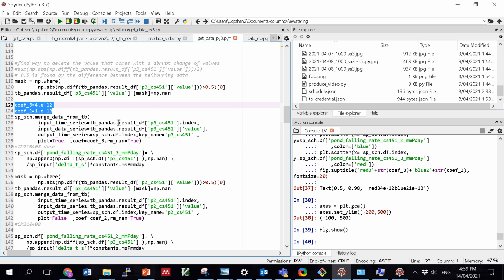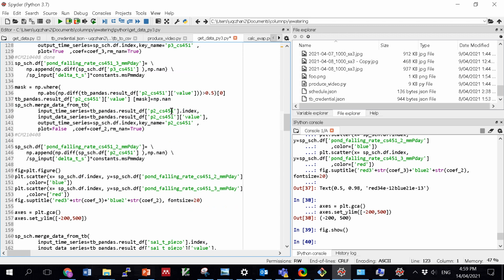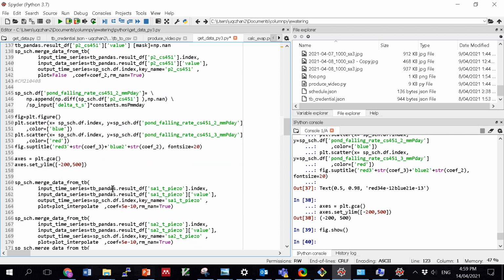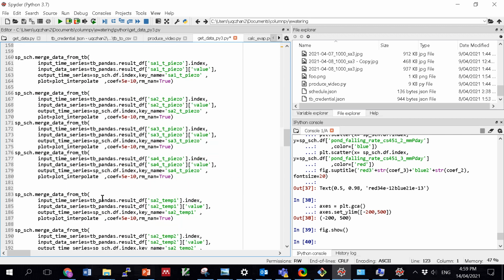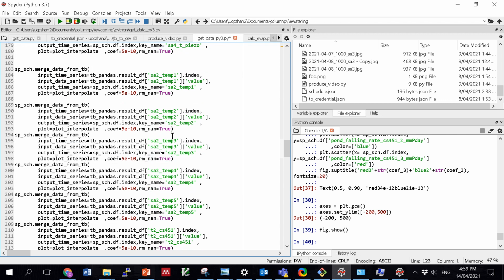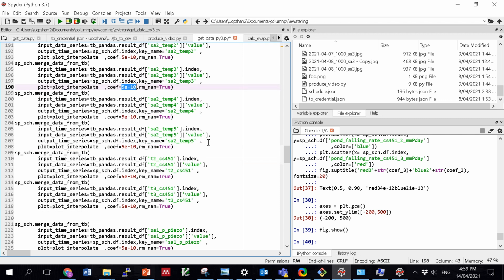Okay. Now, so that's here. I've already done a few other things here, but I think the rest of them is nothing particularly interesting. It's just to repeat. So I would suggest that we always check the data visually and then use a specific coefficient for each interpolation. And then we are able to get decent data.